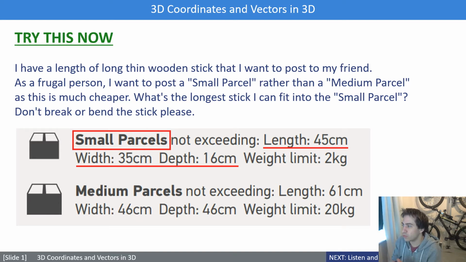So I think the main way in which we want to address 3D vectors is to take a few of the things we've learned in 2D and compare them to 3D. There are a couple of things which are unique to 3D vectors which don't make sense for 2D, but we'll look at those later. Other than that, once you've learned about 3D vectors and how they work, you're mainly just going to be solving slightly higher level problems where things are working in 3 dimensions rather than 2. But all of the rules are largely the same. Things about scalars, the notation, all of that is basically the same.